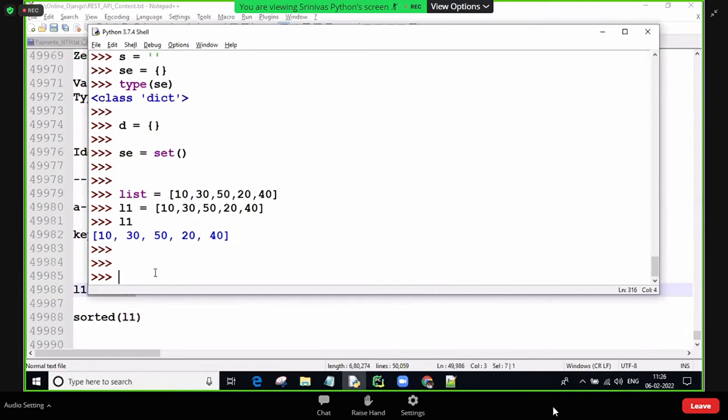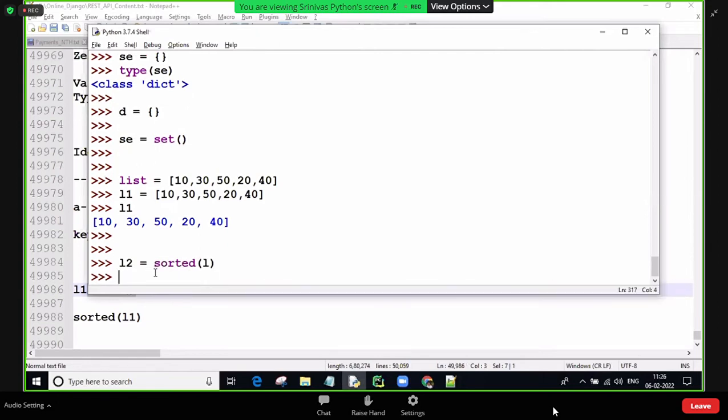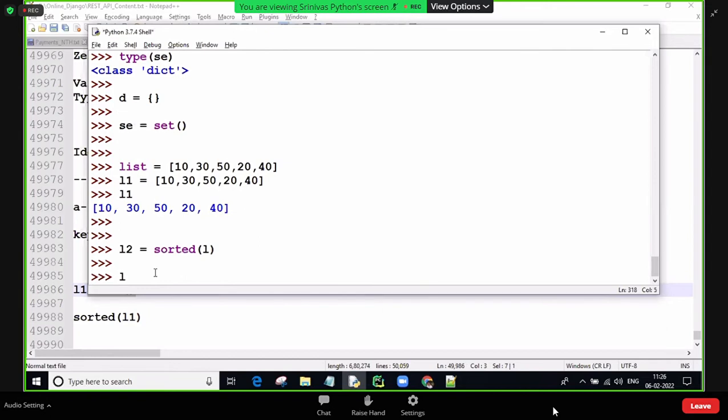Now you can see, guys. L2 equal to sorted of L, I'm taking. Executing. If I'm printing L, what am I getting? Yes, Santosh, method and function are different.